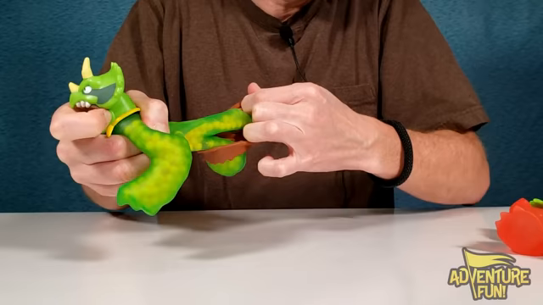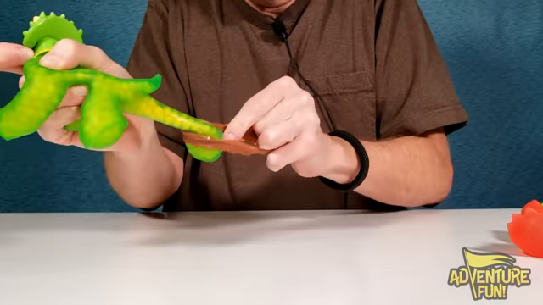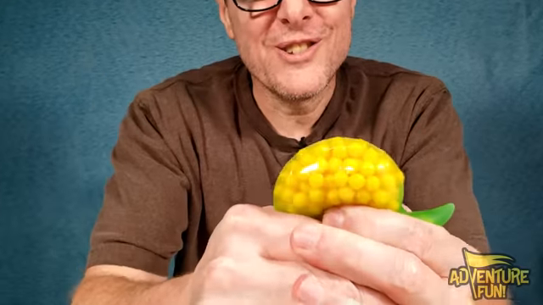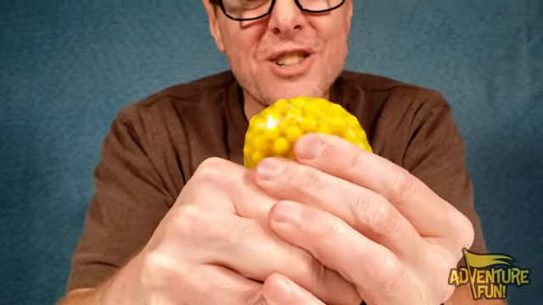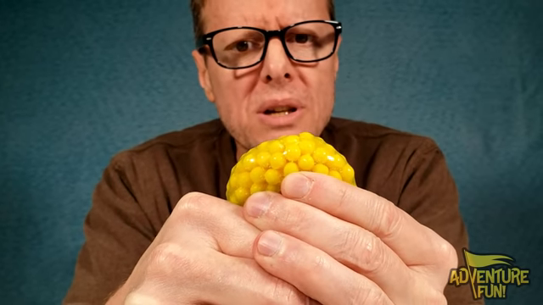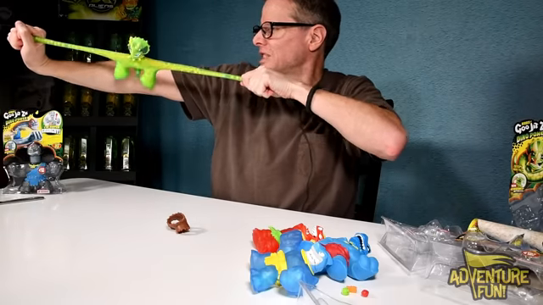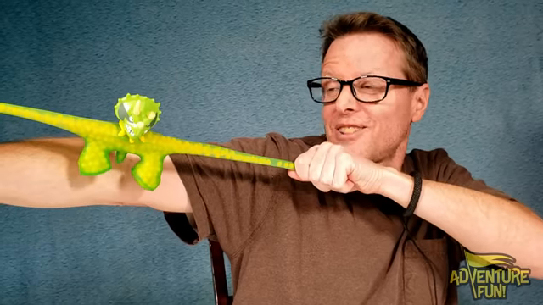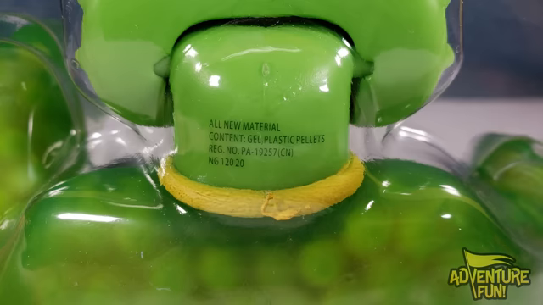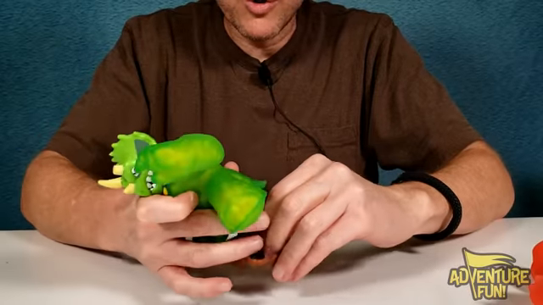And they come off. They can switch with any one of these guys. And while we got them off, let's take a look and give them a squeeze. Oh, cool. Yellow, crunchy balls. You know, it reminds me of the elephant, although he had big stones, and these are just little ones. Oh yeah, Tritops. I think he's one of the top ones for me. That's cool. And then on the back, he's got all new material. Plastic pellets there, super cool.